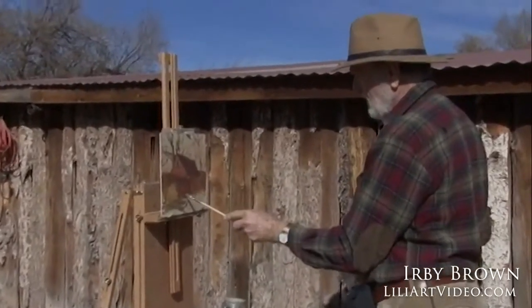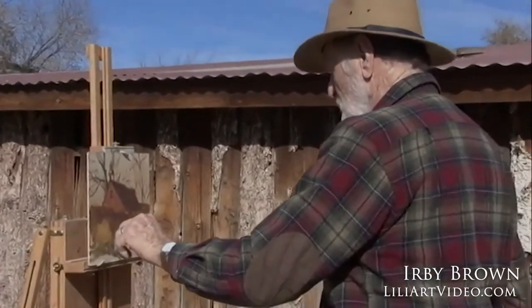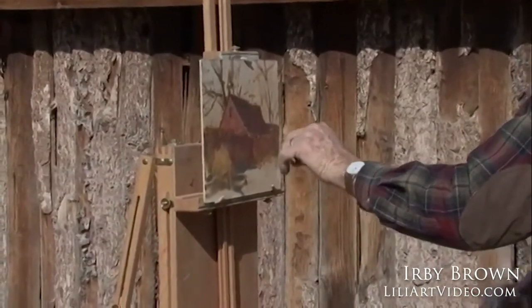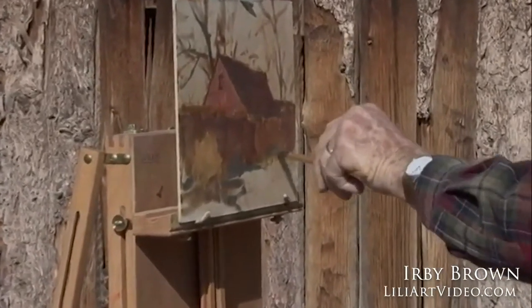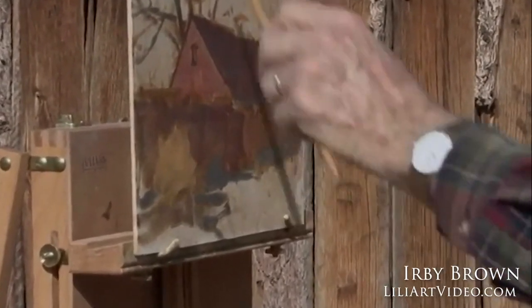Putting in the shadows of this building in a cooler color, leaning toward the blues. It's a cast shadow from this building, and so I'm introducing these cast shadows from the building here on the ground plane.